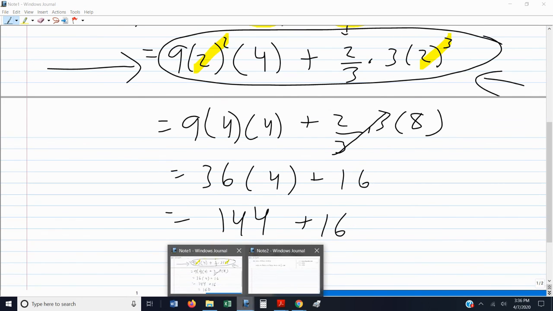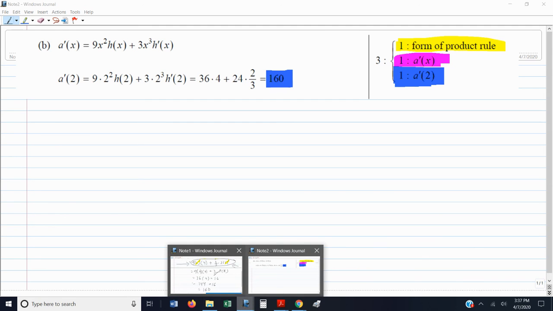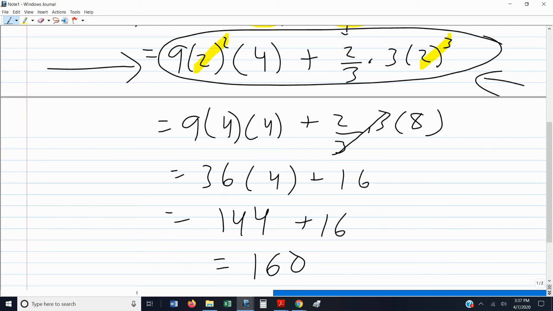So the rubric for this question is interesting. They give you a point if they can see that you're trying to use the product rule and you know the product rule. And then if you actually get the right derivative, that's another point. And then the last point is if you can get the value of a prime of 2, which is either that unsimplified form that I showed you or 160. So that is a 3-point question. I think manageable for us to do, definitely. I think that we could do this question. All right, that is it for part B.